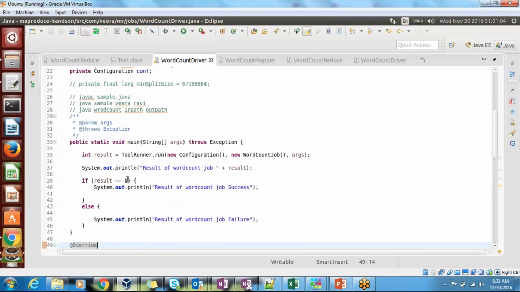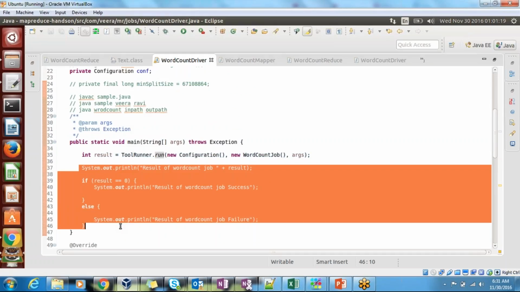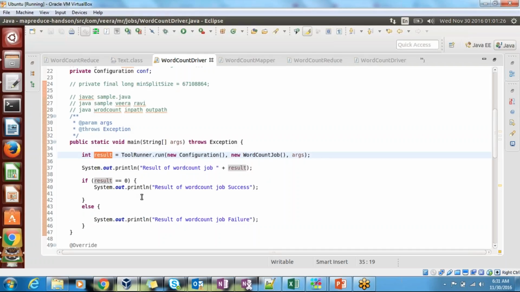The job will give some results, guys, that you can capture for future purposes. So we have a main method which throws an exception, and we have the run method. This I have written myself to make you understand, because the run method will return a value, and based on the result you can do some operations.